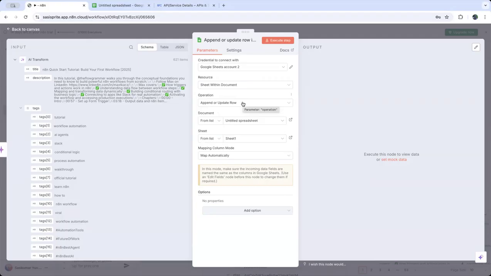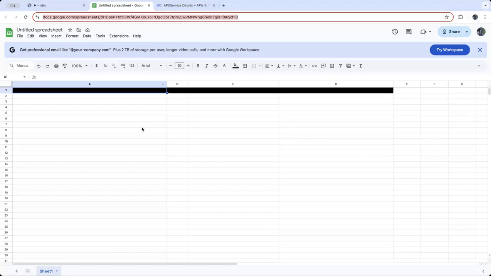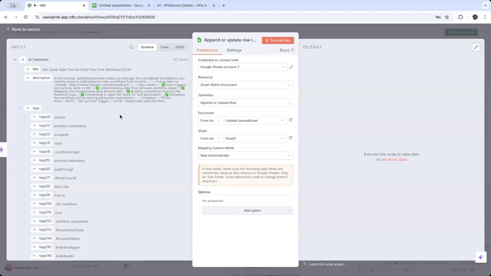In future, we can use more AI to compare and then update it, or merge duplicates, or do data processing and keep your spreadsheet very clean. But for now, this is a brand new requirement, so we are just going to append the information from our AI transformation to the Google spreadsheet.